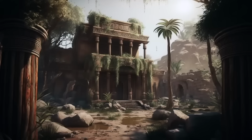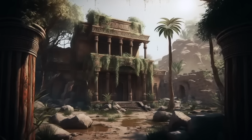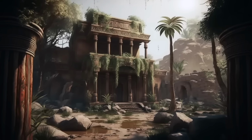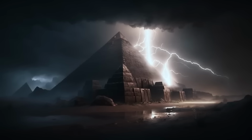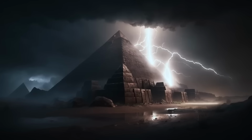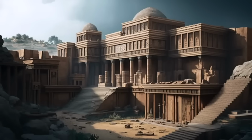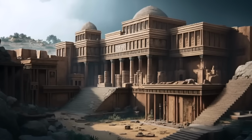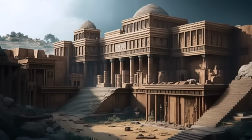While his religious reforms were ultimately unsuccessful, they represented a major departure from traditional Egyptian beliefs and had a profound impact on Egyptian culture. The New Kingdom came to an end in the late 11th century BCE due to a combination of factors, including economic instability, internal unrest, and invasions by foreign powers. However, its legacy continued to influence Egyptian culture and society for centuries to come, and many of its achievements continue to fascinate and inspire people around the world.